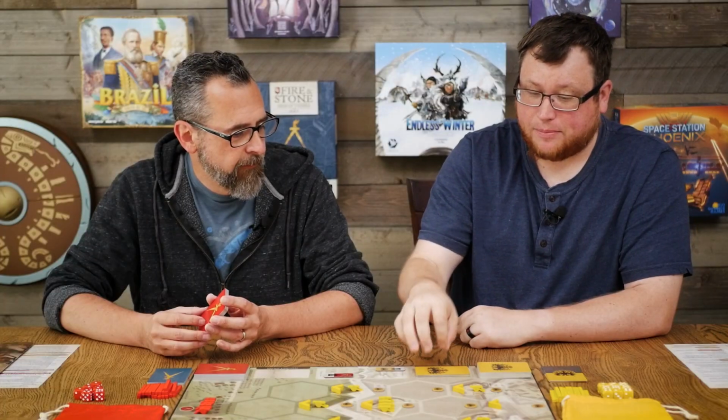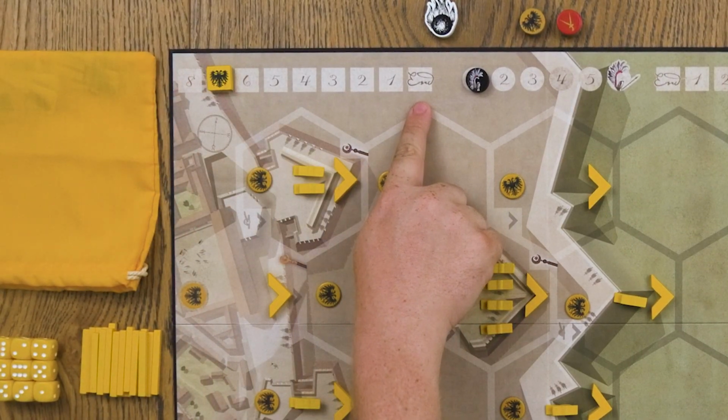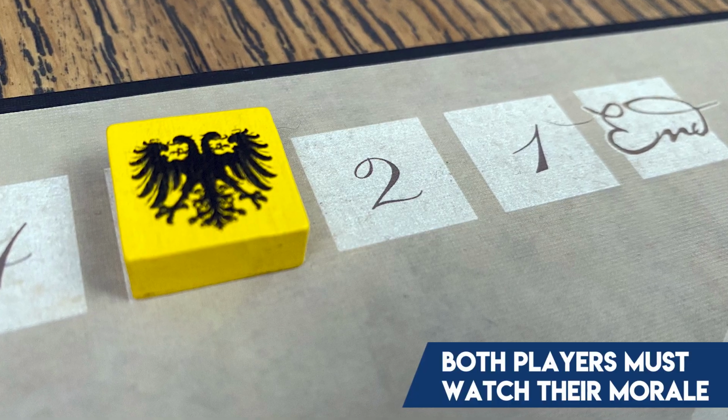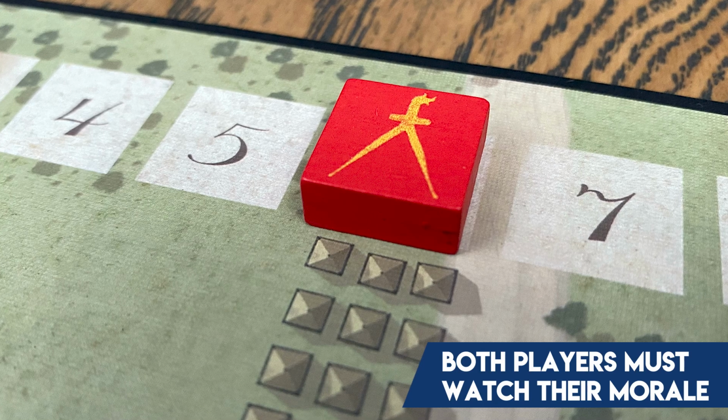In addition to that, we both have morale tracks. If your morale track ever gets to the end, you lose as well, giving the opponent victory. Now, those are shared goals. Yes. However, the way that you're going to be influencing morale and the way that you're going to be going through your troop deck, of course, is different.